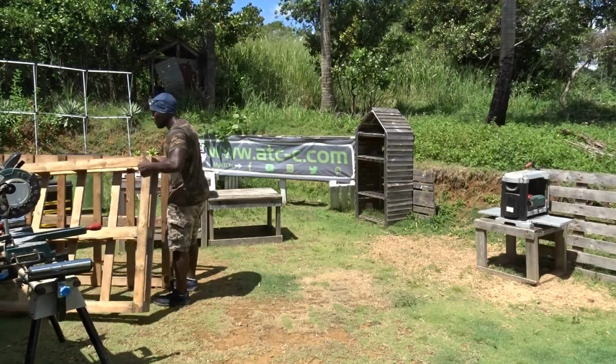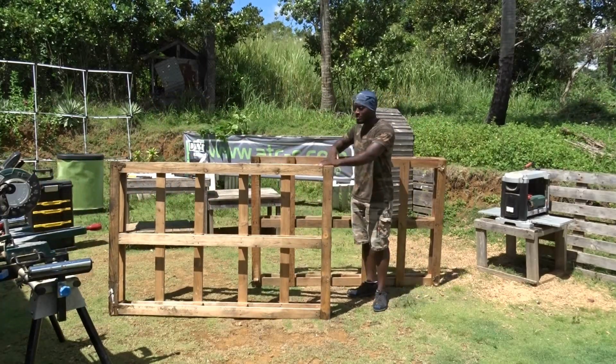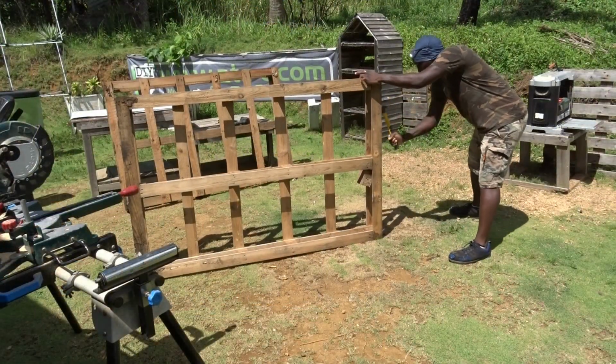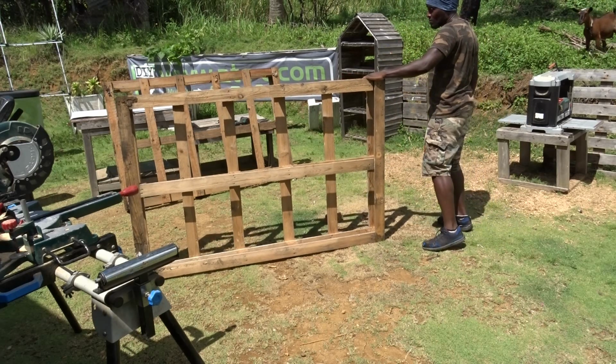Alright, so one of the first things we will have to do is to collect the appropriate pallets. Then after that, start dismantling them. You can do that either using your hammer or your reciprocating saw.